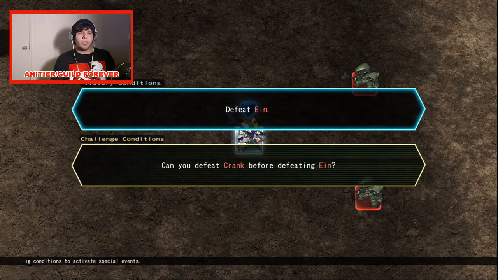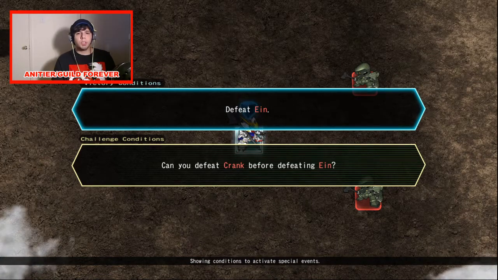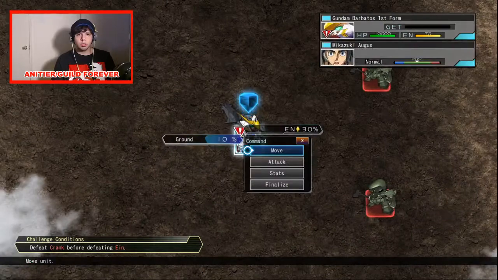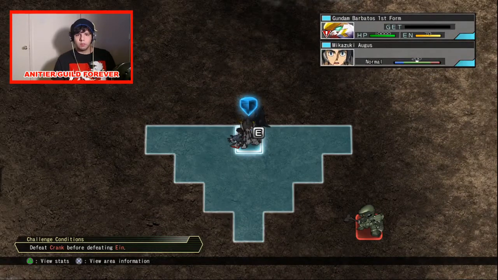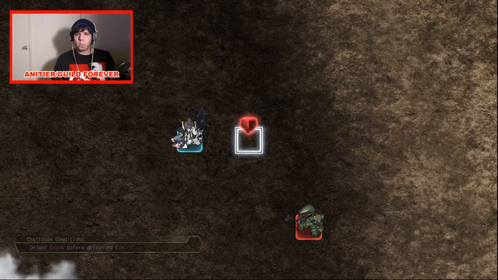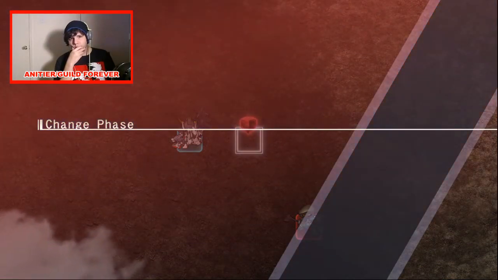I know the victory condition is to defeat Ian, but I want to meet the challenge condition because you get special rewards. I'm trying to get the special rewards. Hold up. I'm going to see if I can get out of their way. I'm gonna play it smarter this time. I wanna try to avoid the hit.